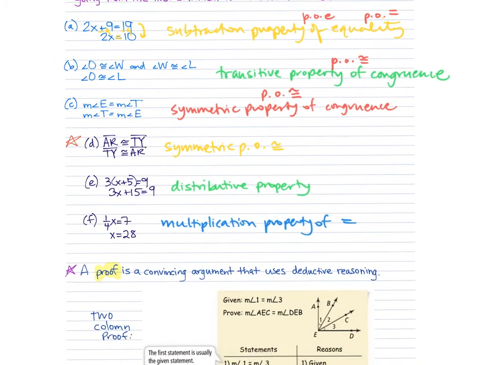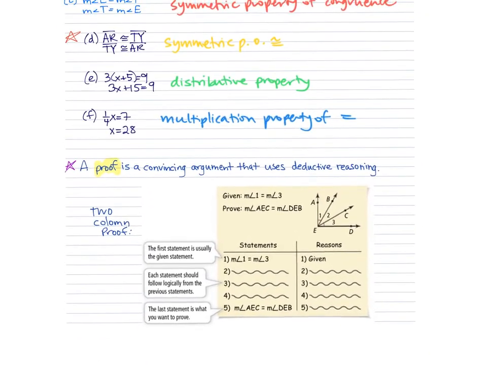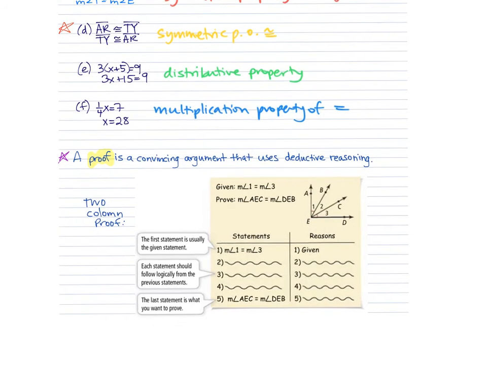Okay, and then after all of that, we get to the definition of a proof. So proof is a convincing argument that uses deductive reasoning. And I kind of already showed you how to do this. I got ahead of myself here. The book teaches proofs a couple of different ways, a paragraph proof, kind of like a mapping proof, but I like to just do it one way, and it's the 2-column proof. I think it's the most logical way. It's the way that once you get higher math that they really do it. It's the easiest way to kind of organize it. I don't like showing too many different ways, and it kind of gets confusing.